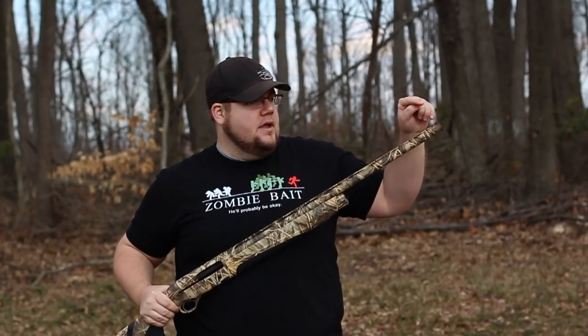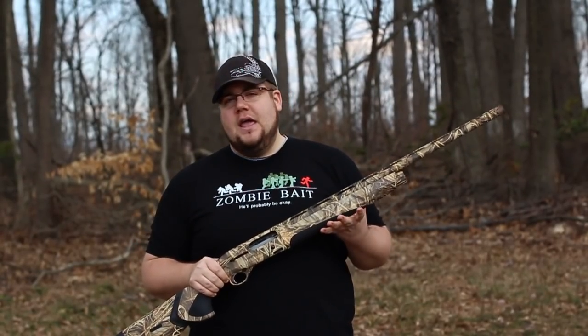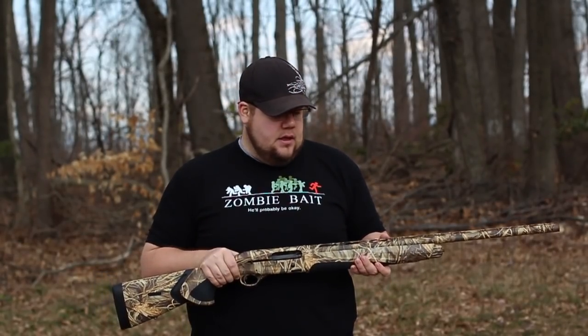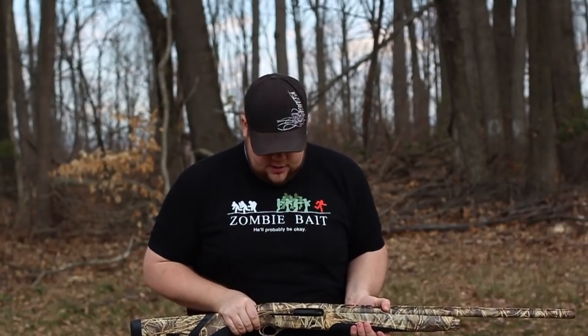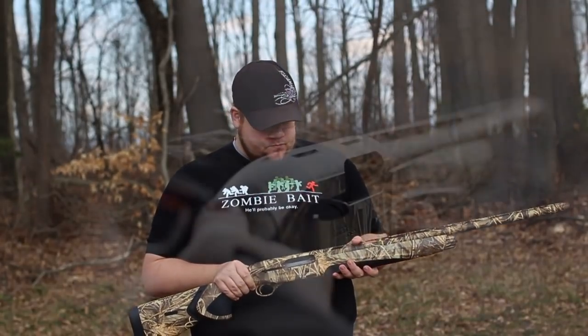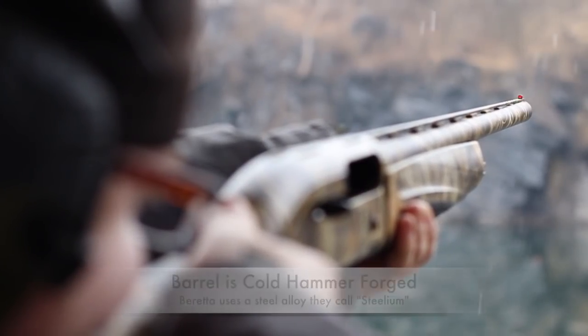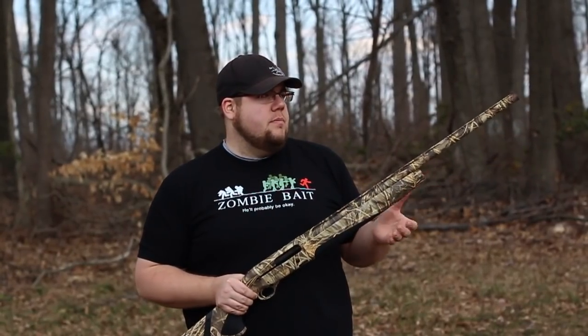Another thing I wanted to point out is this sight that comes on here. It's a fiber optic sight. It's a little bit different than a target sight in that there's no mid bead on here, and it's much brighter than the sights on the A400 XL that I showed in that review. So it's a little bit different, but I dig it. It's great for pretty much any lighting condition, which, as you can see today, it's a little bit cloudy. It can vary, so the better you are at seeing your sight, the better you are at shooting.